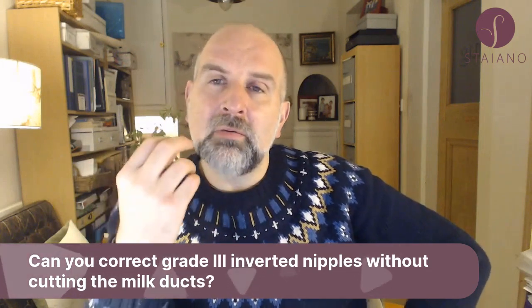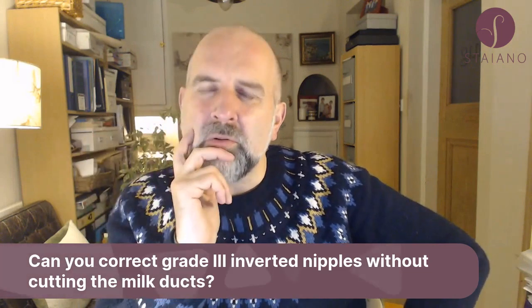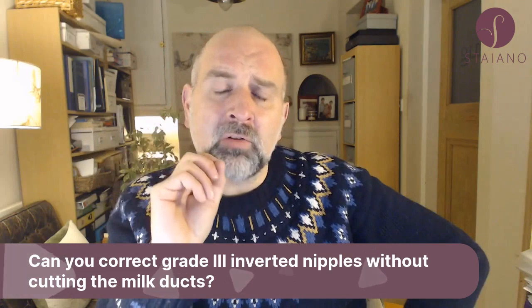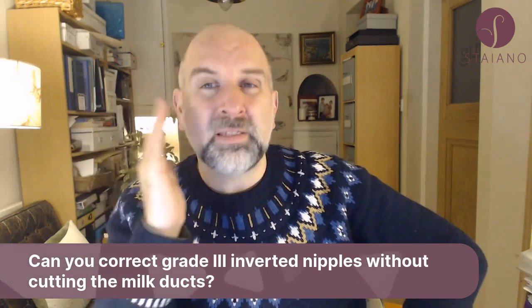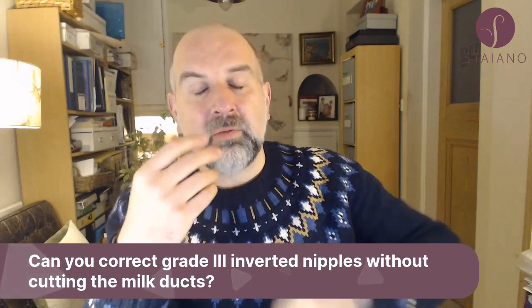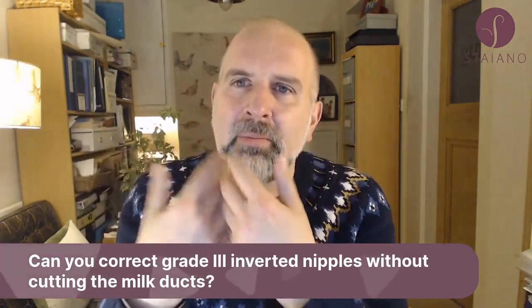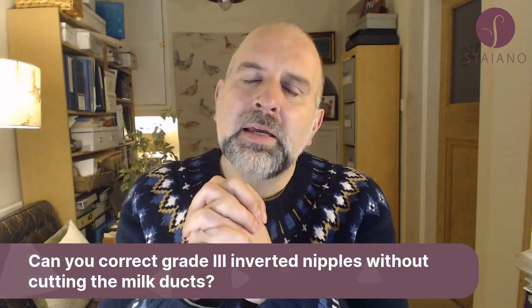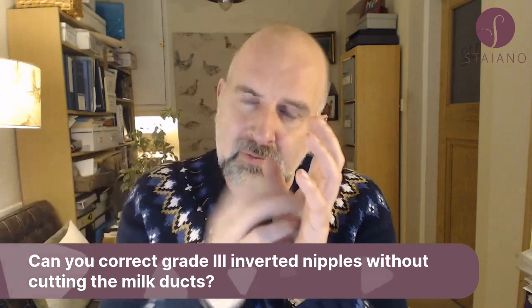Now, the reason that you've got an inverted nipple is because the milk ducts are shortened. And there are two ways to correct an inverted nipple. The best way is by cutting those ducts. Whichever way you do it, there's a risk of it coming back, whether you use a suction cup or do surgery. But if you cut the ducts, you're reducing your risk of the inversion happening again.